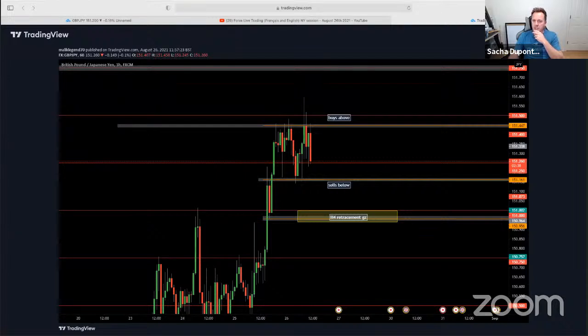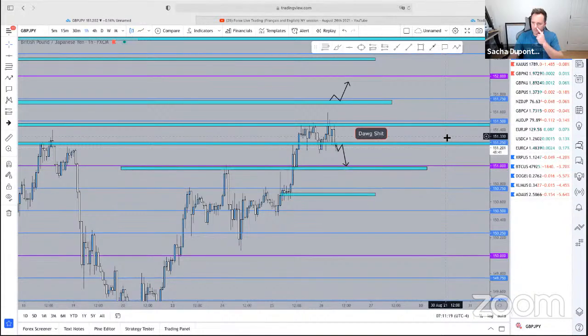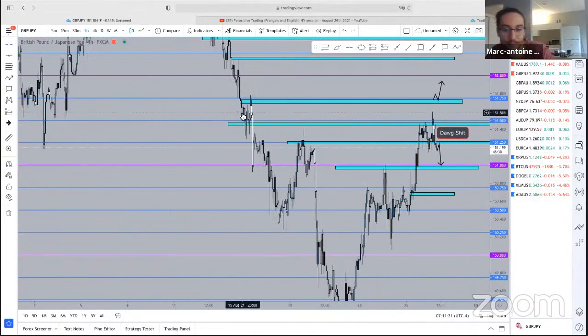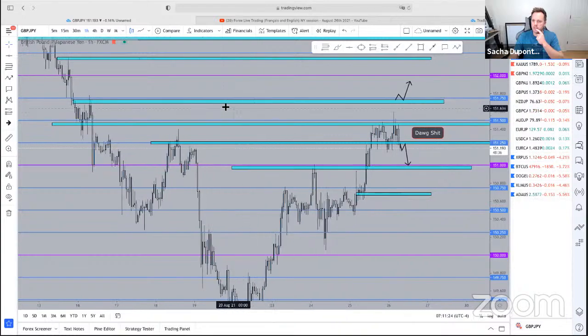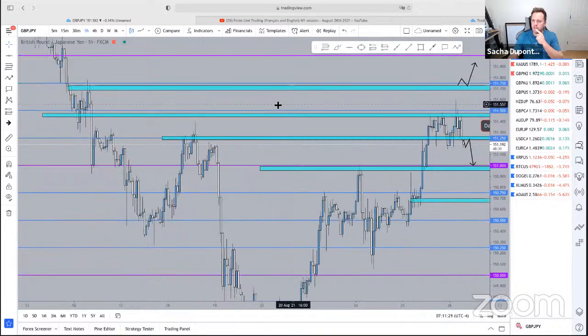All right, we got GJ, 1 hour. H4 retracement, golden zone. Okay. Sells below, buys above. Buys above 151.447 and sells under 161. Let's see, 447. Yeah, that would make sense. The only thing is this area here, it's a little tight above here. But yeah, it depends on the timing.